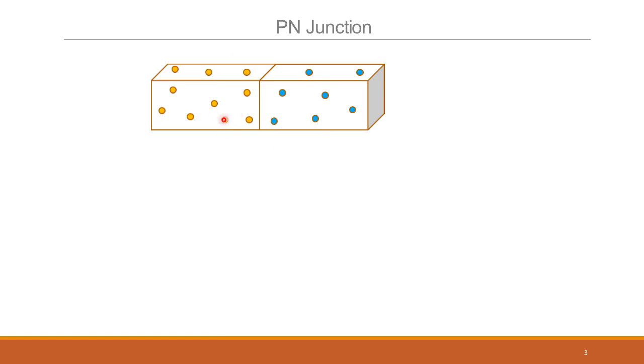You can see there are more acceptor atoms here. There are more donor atoms here, which means there are more free electrons here. There are more holes here. Okay? So this is the p-type semiconductor and this is the n-type semiconductor. Right? So in the p-type semiconductor, we know the number of holes is more than the number of free electrons. So holes are somewhere here. The mass action law will give you what the number of free holes and free electrons is.